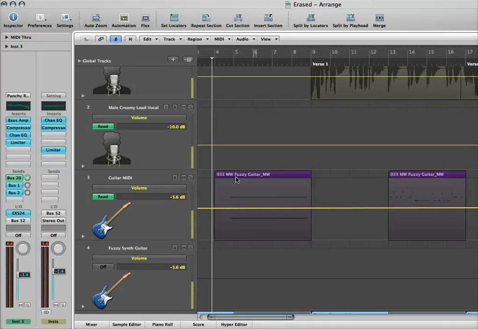So, as I said, I'm happy with the volume of this guitar part at the start. Just so it's absolutely clear which part I'm dealing with, let's just listen to that soloed. I think if that gets any louder, it's going to be quite distracting. So if I look here now at this guitar part, let's listen to that on its own.